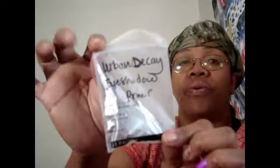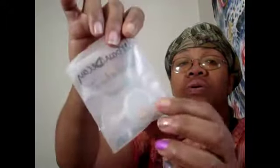My person gave me a sample of Urban Decay eyeshadow primer. You may be able to see it back there. And I got my free gift from Sephora, which is in this little thing right here. It is a Makeup Forever mascara and one of their little lippies. There we go. Let's see what the color is on this one. I can't see that. I'm sure they have it on the box.